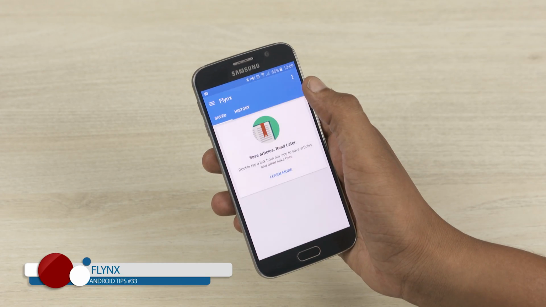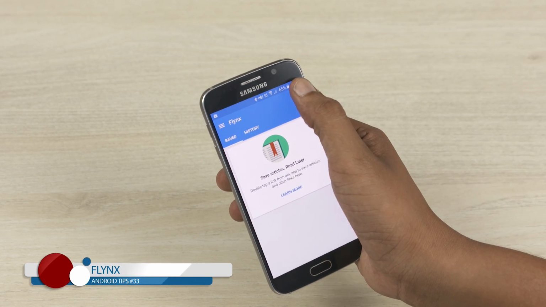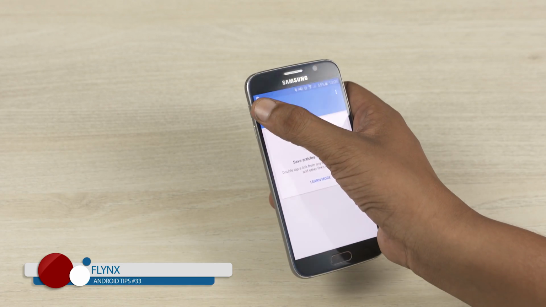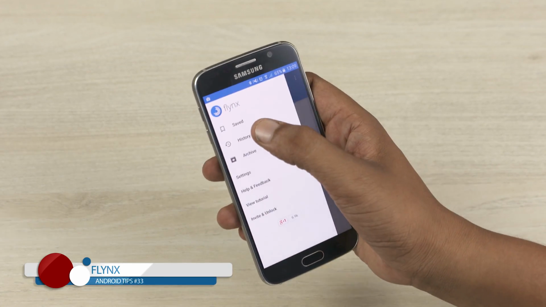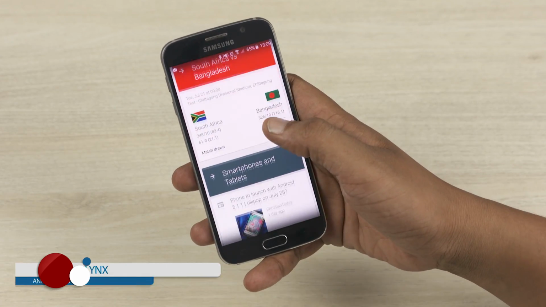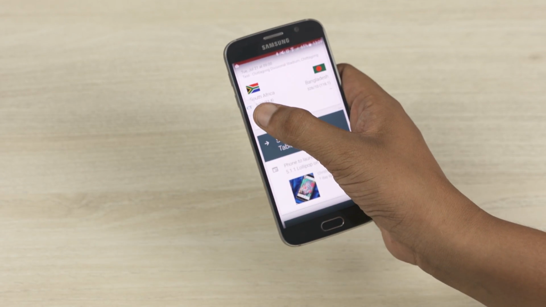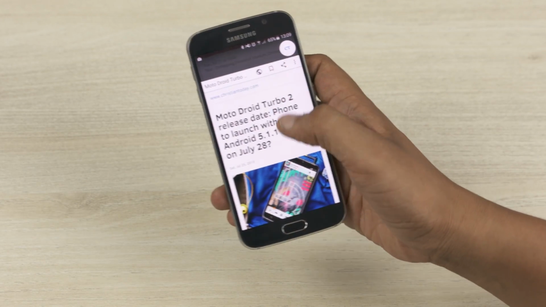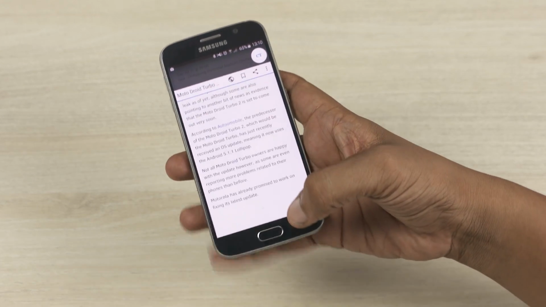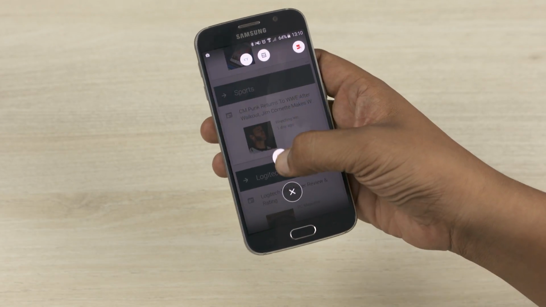The next app on this list is something that you guys suggested. In our last video, Ash talked about Link Bubble, and Flynx seems to be a better option. Flynx enables you to open up a link without leaving the app you're in. When you click on a URL, it opens up in this bubble here. Tap on the bubble and you will see the link loaded up. Once you're done, you can just drag the bubble down.